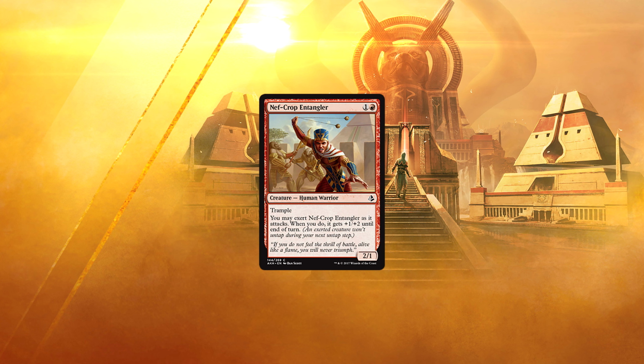Neff Crop Entangler. 1 and a red for a 2/1 human warrior with trample. You may exert Neff Crop Entangler as it attacks. When you do, it gets +1/+2 until end of turn. I mean, maybe? Trample is pseudo-evasion, I guess. There are almost certainly better 2-drops to choose from though, right?